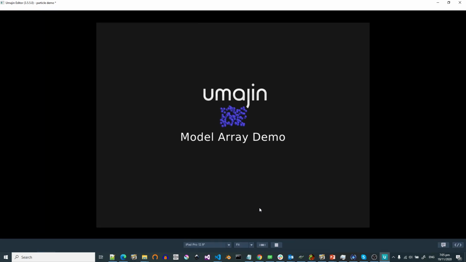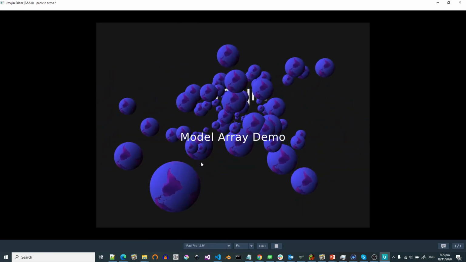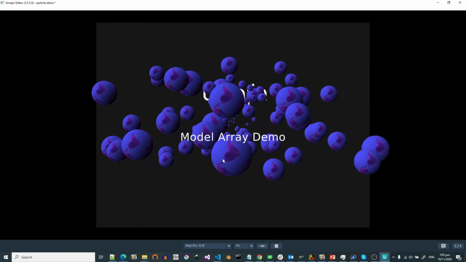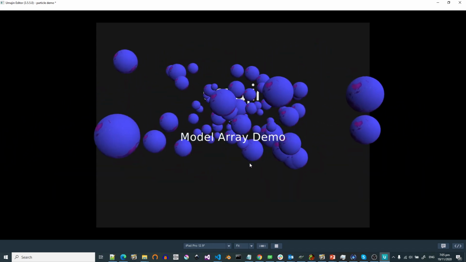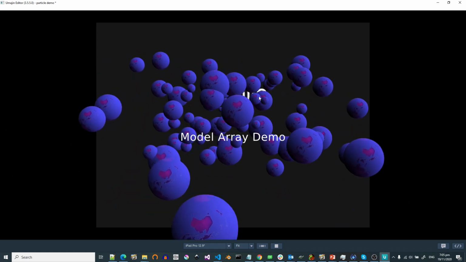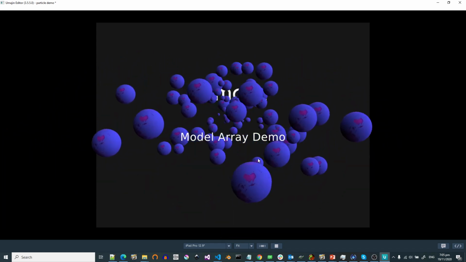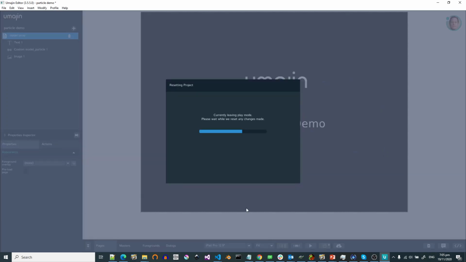This is an example using actual 3D models in a particle system. So in this case, I'm emitting 3D globes, and as I spin the world around, you can see they're true 3D objects. They pass in front of and behind the logo and the text, so I can arrange everything how I want.